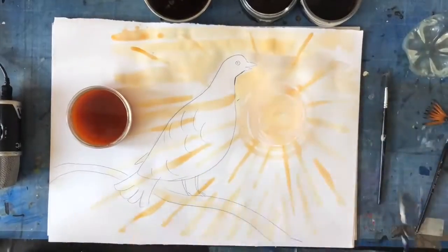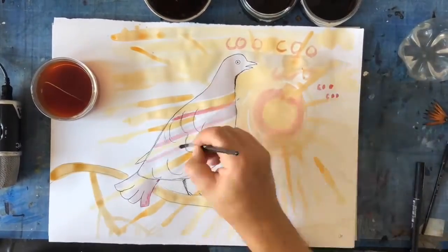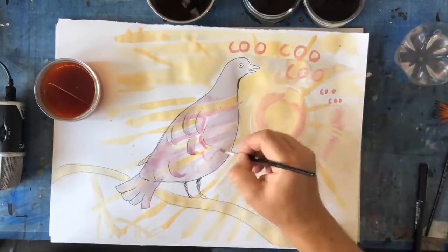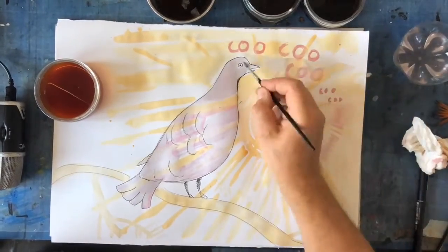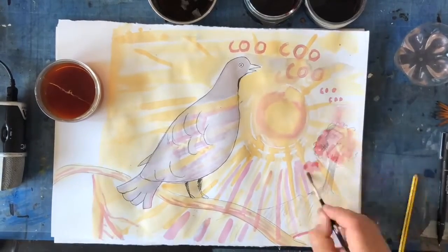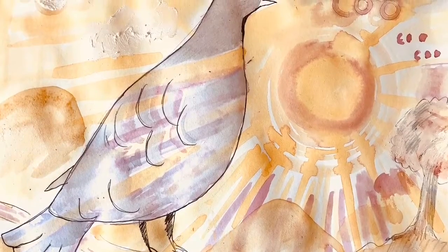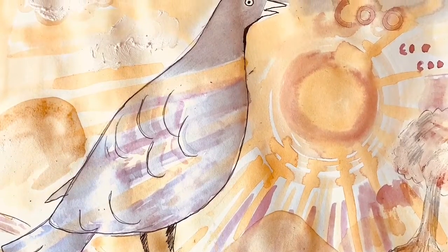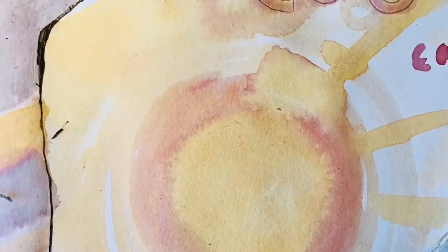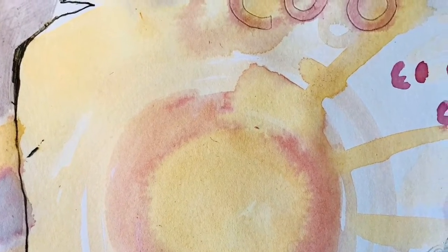Now, don't try and get all the colours that you can from a normal paint box. Use the wonderful colours that you can get from those natural things and just see what happens. Enjoy the challenge of just using those colours. And the thing I really found magical is that with these paints, they change as they dry. The yellow from the onion skins started off brown, but changed and turned a lovely golden yellow.